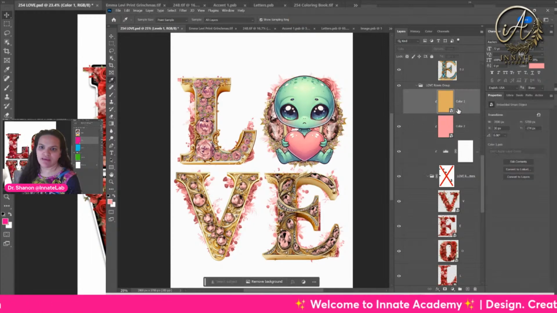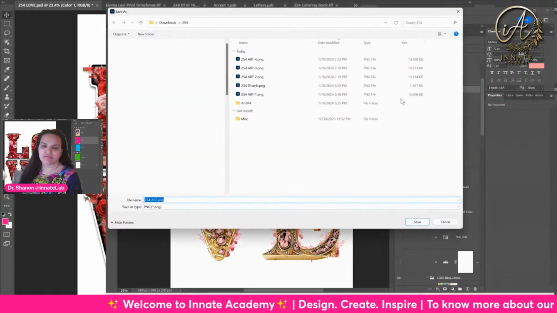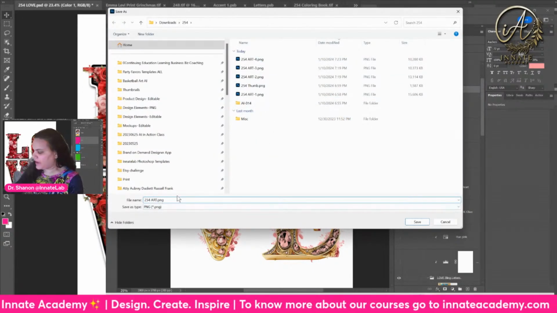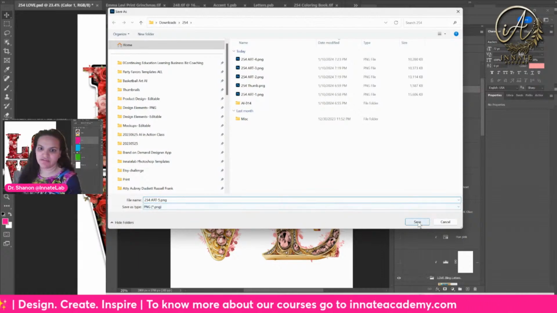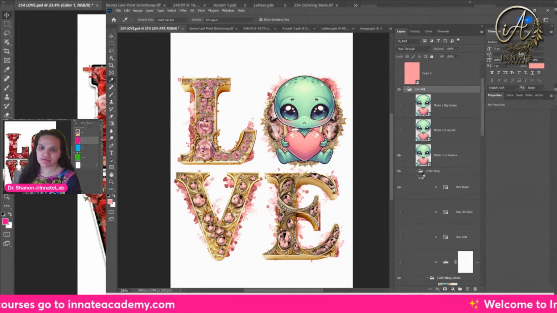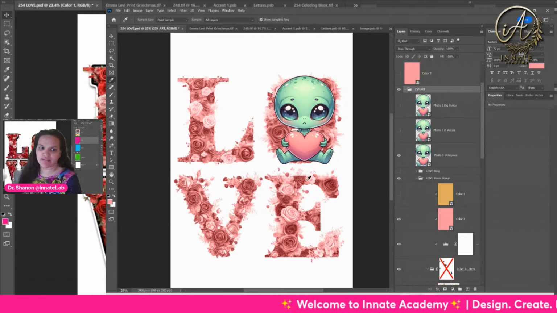Now I can take that, and that'll be artwork number 5. And then I'm going to do it without the stones, just the flowers by itself. So you'll have all those variations. All right, so saving that as a PNG. I turn off my bling layer, and now I just have my flowers here.